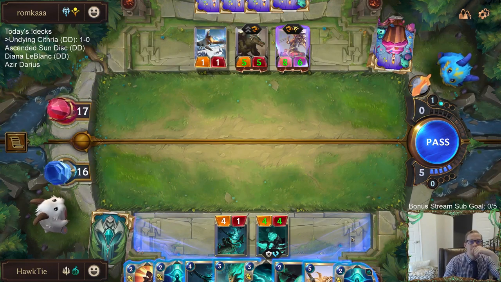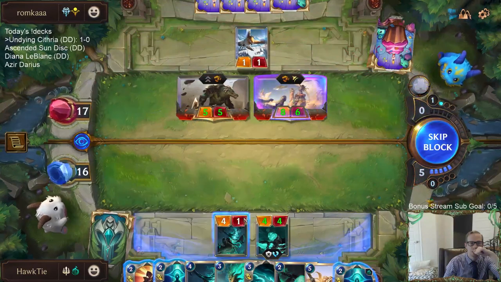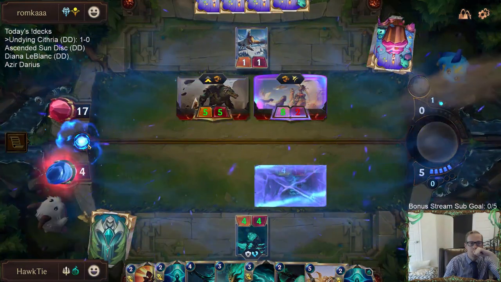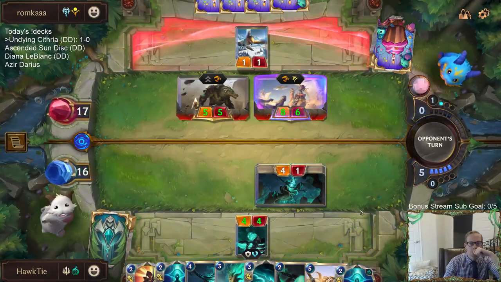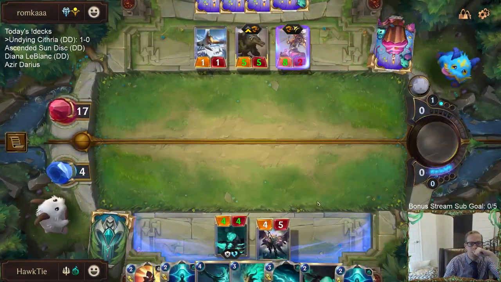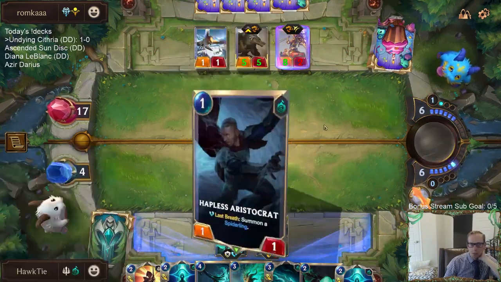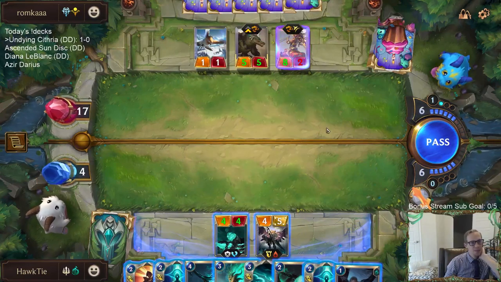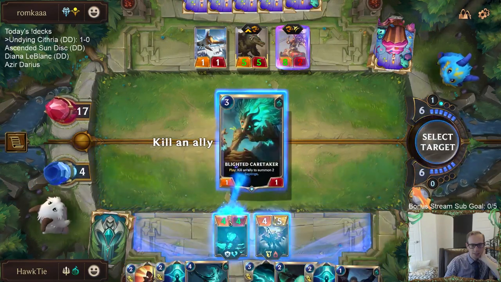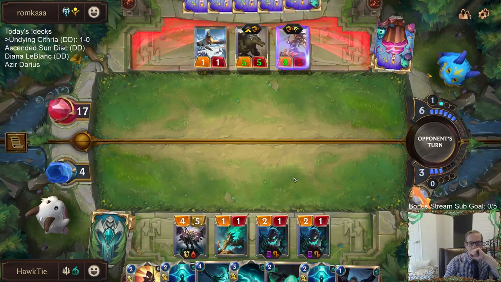This is not good. Cut them down. Yeah, 8/6 spell shield overwhelm for 5 mana. It's just a better Tryndamere for 5 mana. Everyone's a garden. Not good. Yeah, we looking pretty dead.